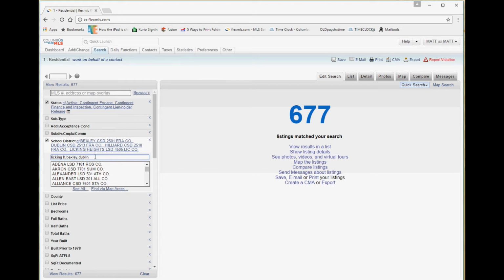But what if instead of clicking tab to activate the field, I click enter to activate the field? Watch what happens to these phrases that I'm searching for in the school district field when I click enter. Notice it has all of the schools there, but they're all spread out. Well, basically the full database name is what has been put in here, and that is the school district name, CSD for City School District, 2501, the county code for that school, and the county of primary residence for that school. And so it's exploded those out. Now, if I want to delete the one at the end, I have to work a little harder, right?